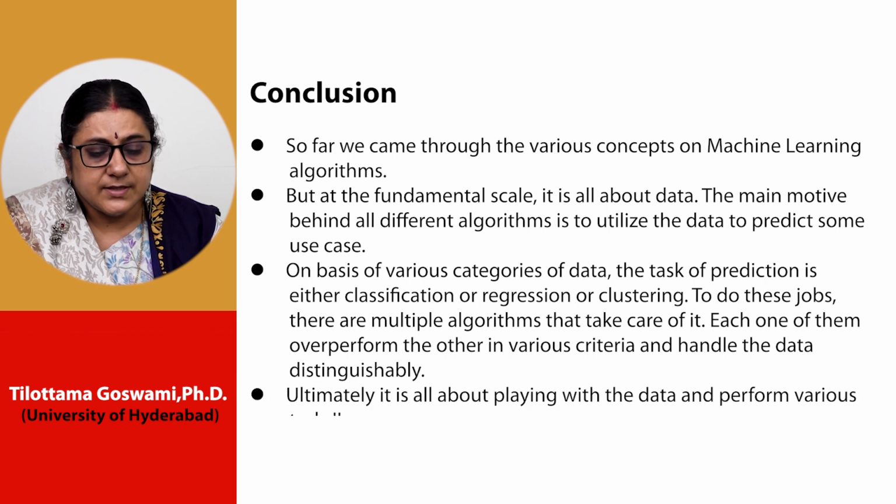So far we have seen the various concepts of all the machine learning algorithms for classification, regression and clustering. The data is the main input. So depending on the data, the algorithms work, on various categories of data. After learning, the task of prediction is done, either classification or regression.